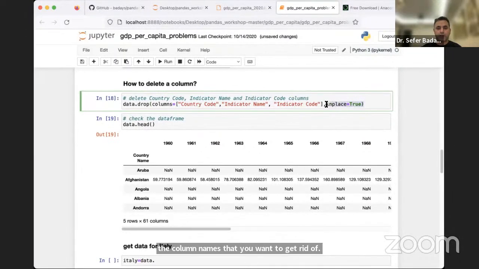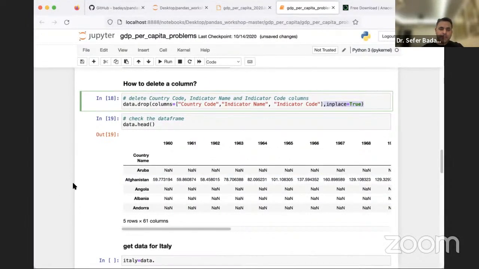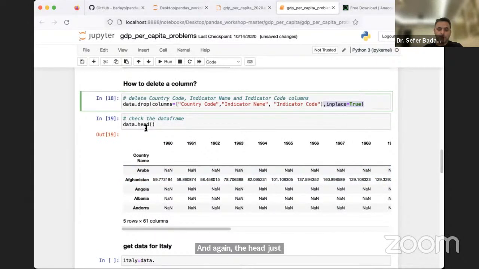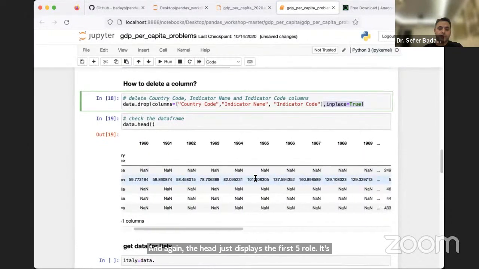And we do not forget to put the inplace=True option here. It is nicer this way. We can see the country and right away the GDP per capita data starting from 1960. Again, head just displays the first 5 rows. It's like a preview of our table.